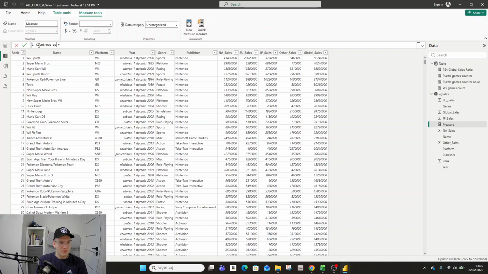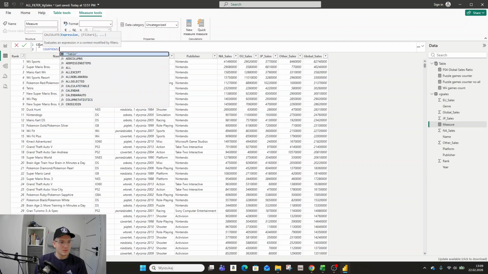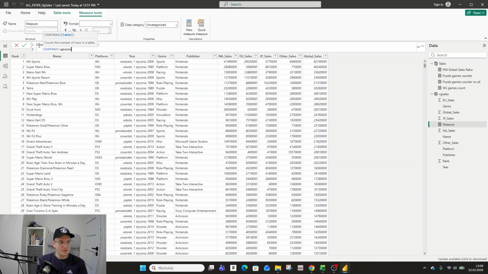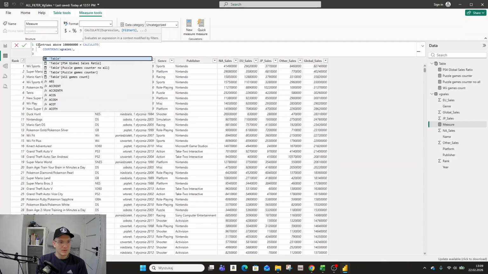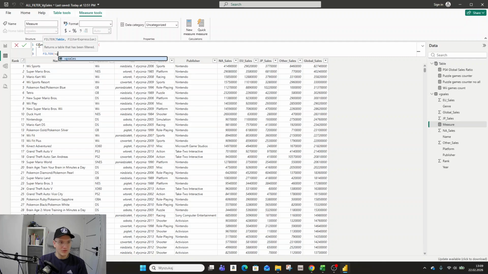So CALCULATE, count rows on the VG sales table with FILTER on VG sales, because the first argument is the table and the second one is the filter expression, which is global sales higher than 100 million.